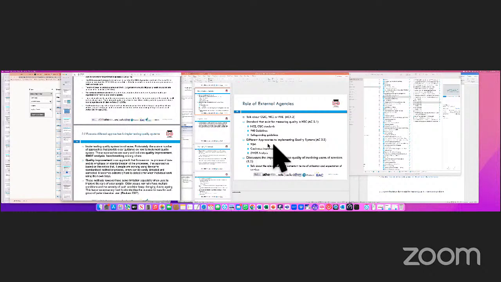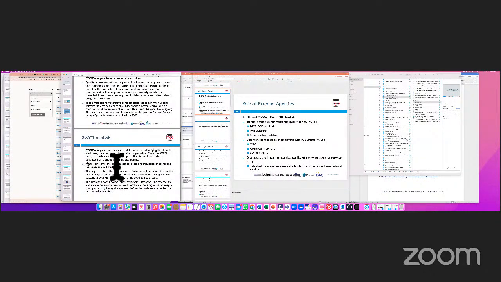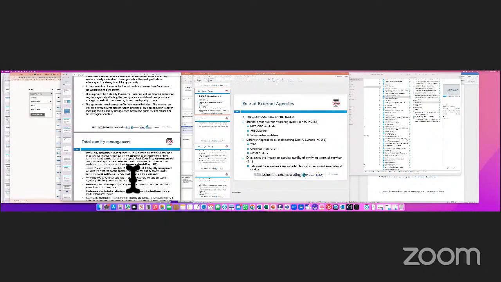So here, some of the things that you could discuss are continuous improvement, which is very common within health and social care settings, SWOT analysis, which is done by the management and the quality manager, and regular audits and risk assessments, which are done essentially to ensure that the quality systems are in place and helping to deliver the quality of care which is required for patients. You could also talk about an approach of total quality management, and you can refer to some of the slides that I mentioned, which help in covering task 2.2.